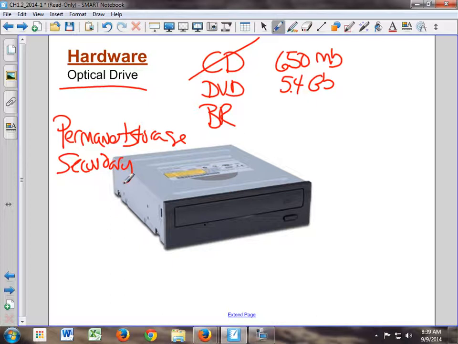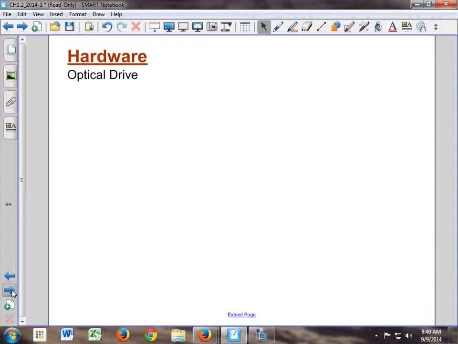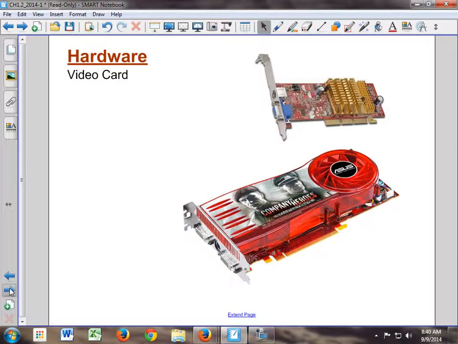So optical drives, and then we got flash drives that are also the same kind of thing that are permanent storage. And this is just we're going to recalibrate. You ever see a teacher calibrating? It's not where you touch; it's where you remove the pen and it calibrates. I see a lot of teachers trying to do this to get it right on. It's easier just to slide it up to the middle of the X when you remove it, and you get the calibration right. Okay, so that's it on an intro to optical drives, and then we've got video cards.